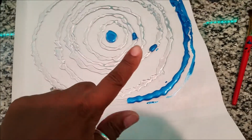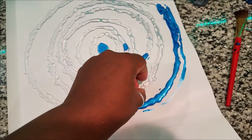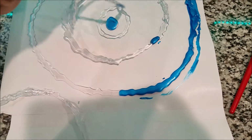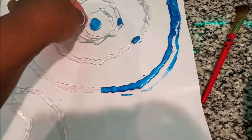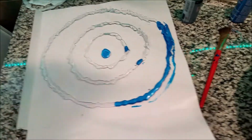So here's what it looks like, and I'm getting ready to remove these ones because those are going to be the other colors, so I don't make a mistake. You know how when you're painting fast, you make a mistake and paint the wrong ones. So all the ones without the blue dot on it are the ones that are going to be the other blue. So I'm going to move these out of the way so that I can paint them together. That way if paint from each one of them gets on the other one, it's fine, because they're all going to be the same color.